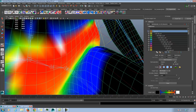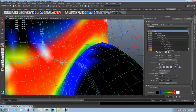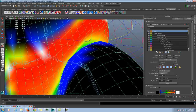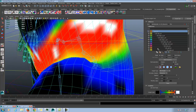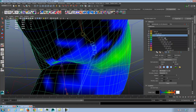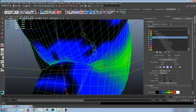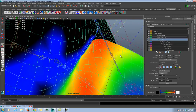And as you can see, it's collapsing a little bit too much in there. So let's go ahead and add a little bit of that hips back in. And again, you're just getting a couple joints. It's not going to be perfect. I'm going to have to put corrective blend shapes or Muscle Sim or something like that.